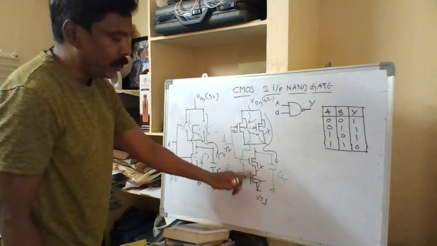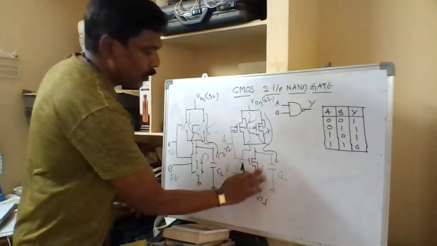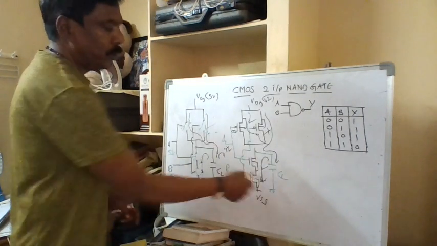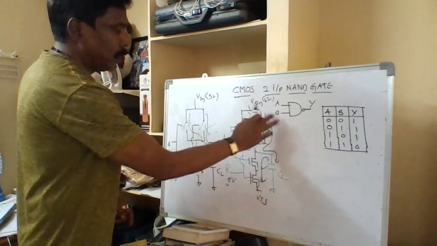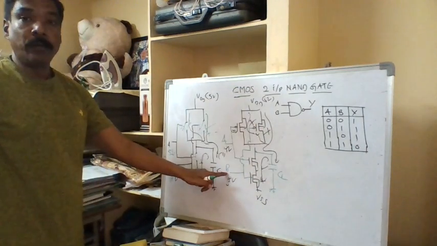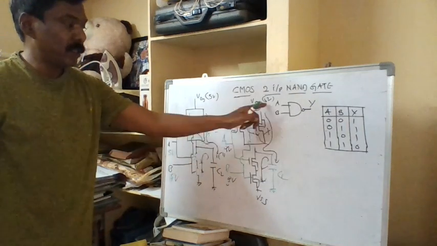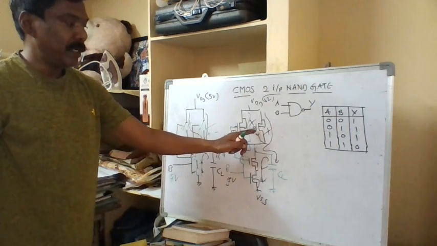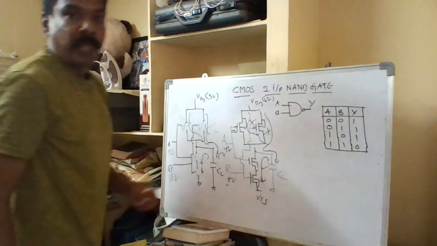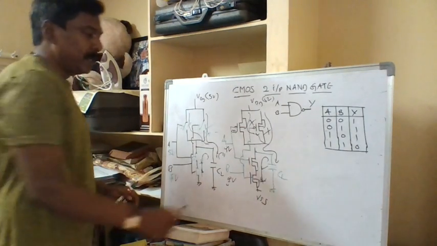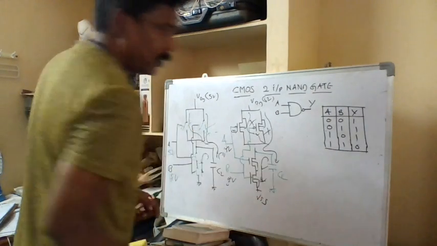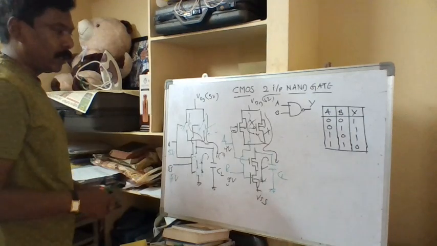That means both pull down NMOS transistors are turned on. So both transistors will be on. Then only it will be discharged. During the discharging, there is no charging. Why? Because both the PMOS transistors will be off when A and B are 5 volt, making VGS 0. VGS of PMOS 1 is 0, VGS of PMOS 2 is also 0. So there is no way that the output node will be charged. Only discharging is there. So when both inputs are 5 volt, the output is discharged to 0 volts, making it logic 0.